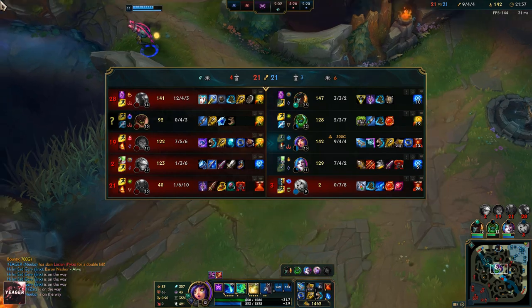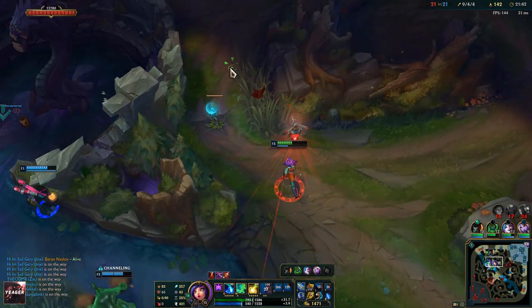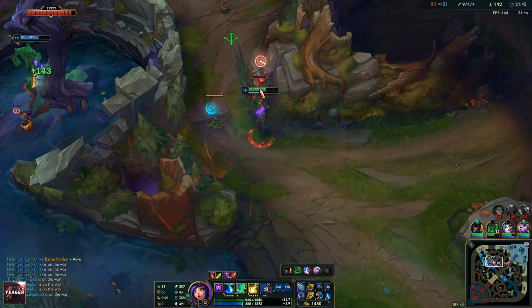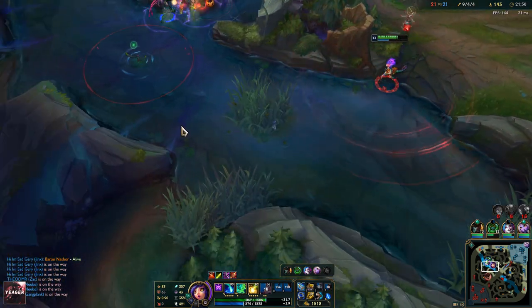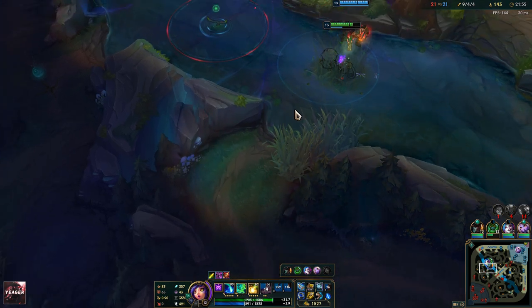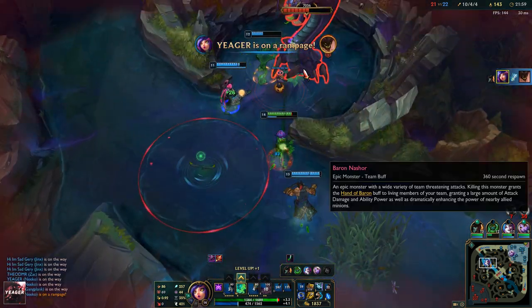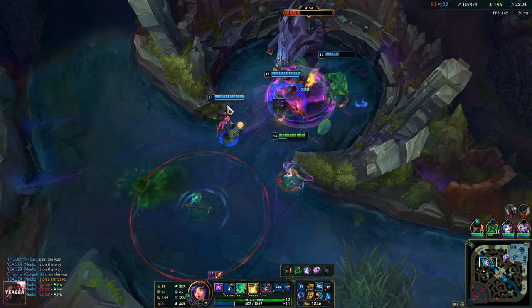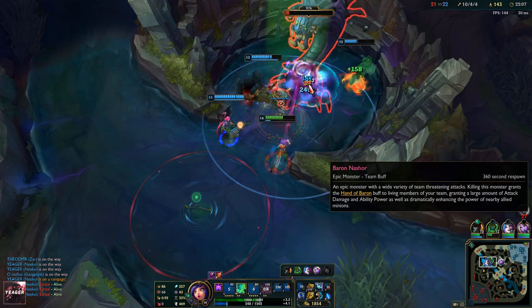Yeah, we can do Baron. I think we should try for it. I'm gonna clear this ward here so he doesn't TP. Then vision on Malphite, because we saw him at this side. Coming here, I'm gonna try to poke him. But he's down. Alright. That should be a safe Baron. Watch out for Ezreal ult. Okay, good, good. He used it too early.